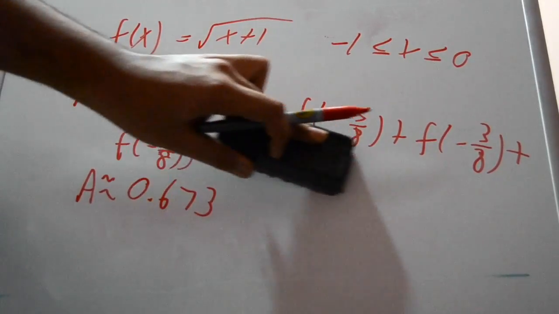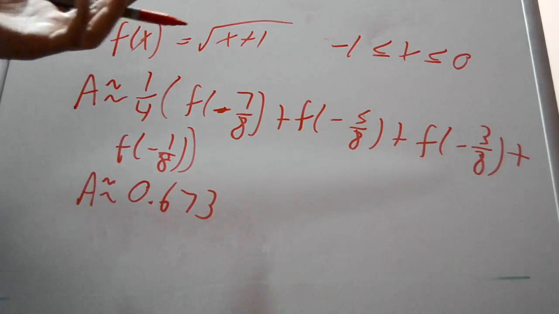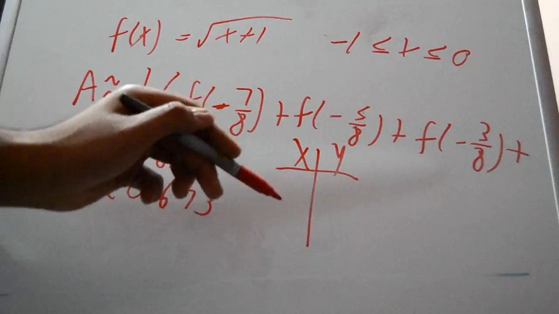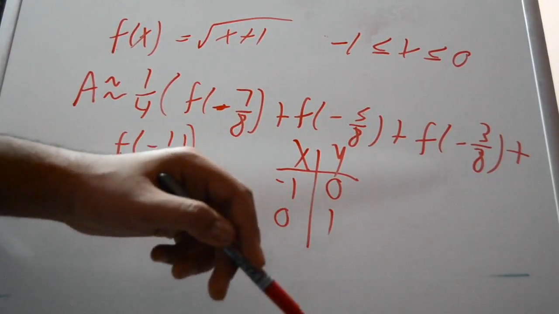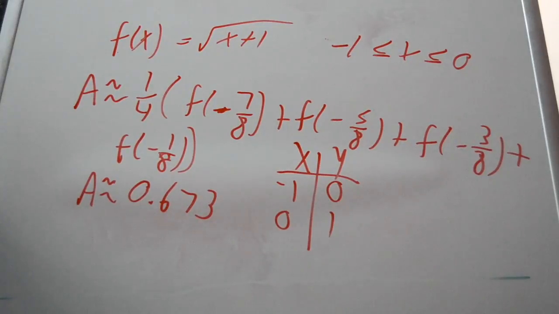You can plug points into the function and make a table. You go from negative 1 to 0, so you only have 2 points here. You're going to get a 0 here and a 1 there, so there's pretty much nothing you can graph. That's why we have to use rectangles to approximate this. We used a midpoint Riemann sum here, and I hope you enjoyed it and learned Riemann sums a little bit better than before.